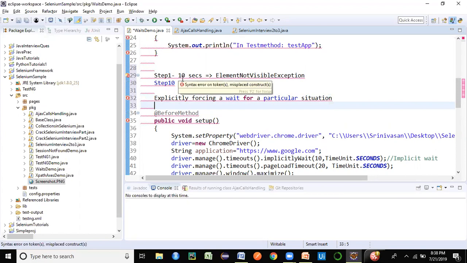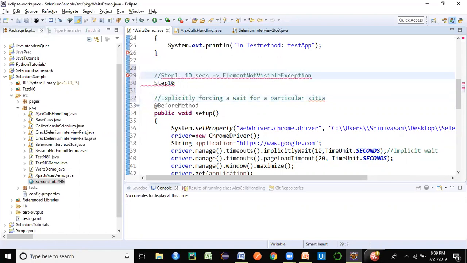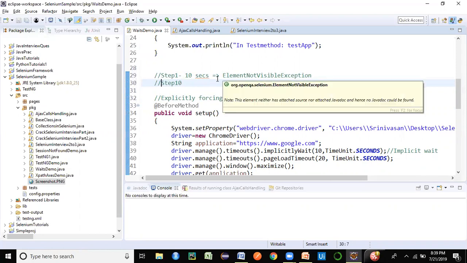But there is always one portion of that web page which takes some time to load. It could be something dynamic, or it could take time because of heavy data being loaded from some external source. So in that situation, what we require is that for that particular step only we wait explicitly rather than using the implicit wait for a longer time.